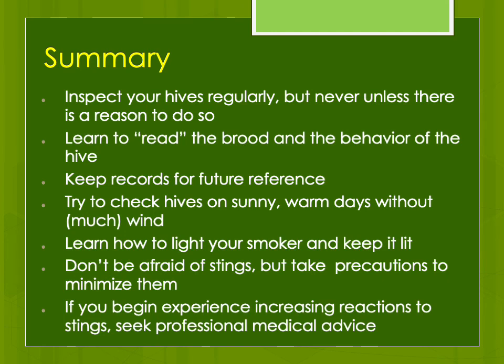To summarize, inspect your hives regularly, but not too much. Learn how to read the brood and the behavior of the hive, and this only comes from experience. You can read books, you can watch videos like this, but you're just not going to learn as much as just keeping bees and being out there in the bee yard looking at your hives. Keep records, even basic ones, like the date that you fed them or you did a mite treatment so you'll remember. If you have a question about maybe a queen needing to be replaced, make a note of that.